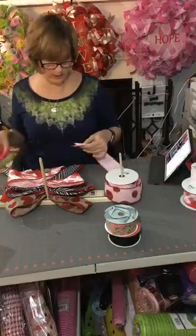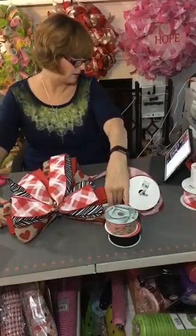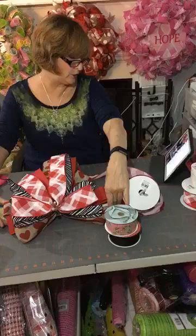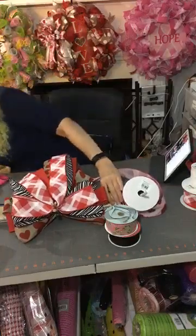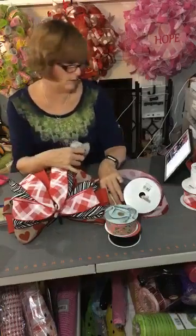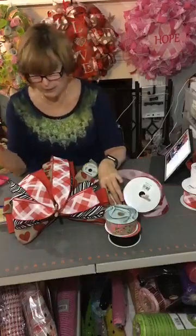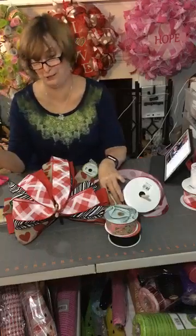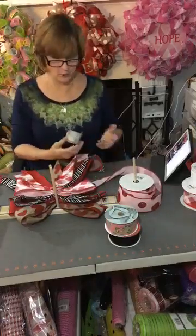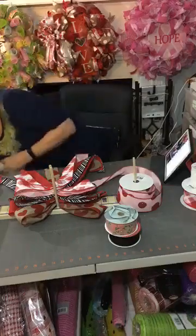I really like the black and white. I didn't think it was going to look nice up against the plaid. Look. Can y'all see that? Yes, I agree. I do have burlap with lace, but nobody said they wanted that, because we've got the brown in here. I like the black with the plaid. I really do. It's just one of those things where you go, will that work? Will that not work? I don't know if I have enough on this one.